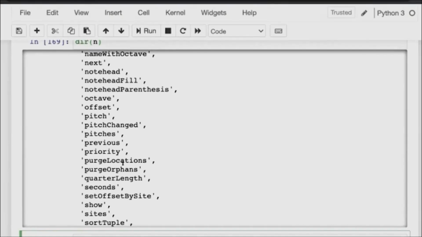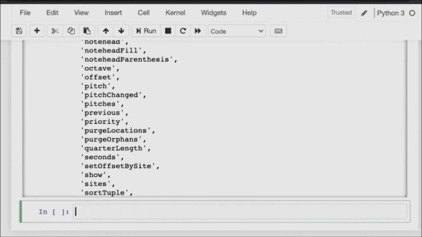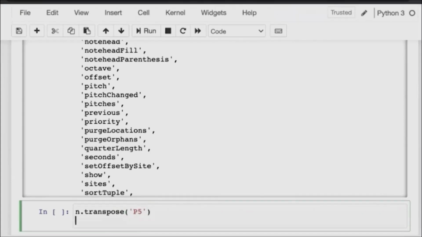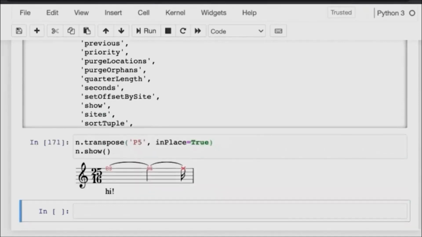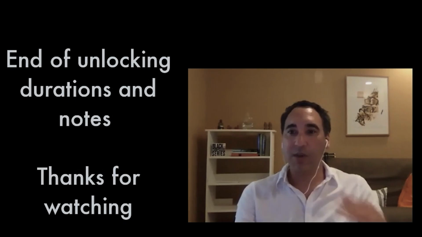It's not that kind of class, but I want you to feel free to play around with this. Play with anything except, just like with pitch, anything that begins with transpose is off limits, only because it'll make the problem set where we do a lot of things with intervals a lot less fun, because you're not using. Anyhow, this is the end of the unlocking for topic 1.